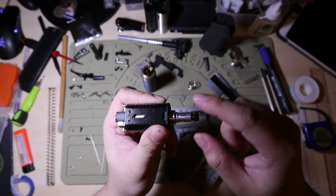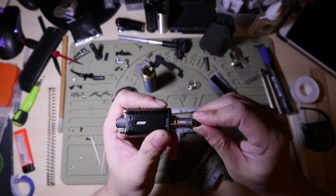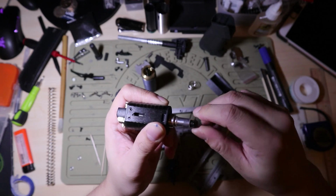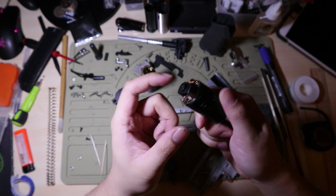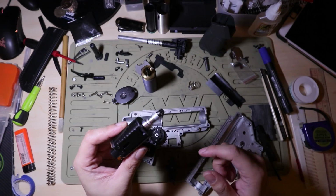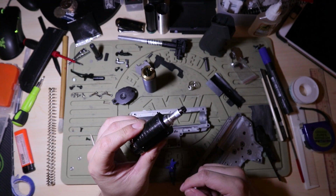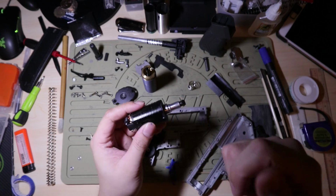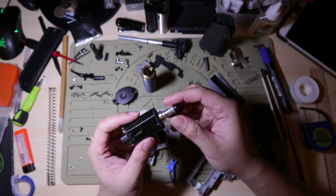You can even see the armature. You can see my hand move a little bit because there is a bit of torque to it. Magnets here are actually pretty strong, actually. I remember that there were tons of videos of people doing weird things, like attaching weird things onto it, magnetizing things onto this, which I thought was quite funny.